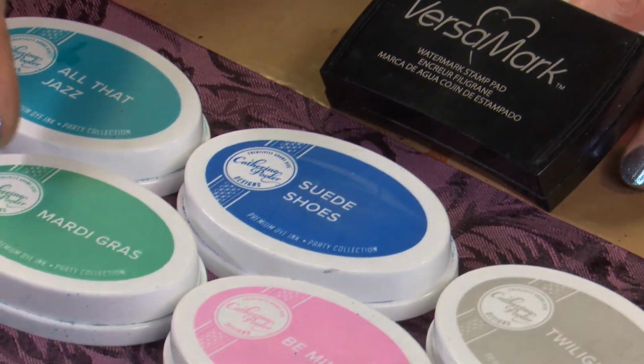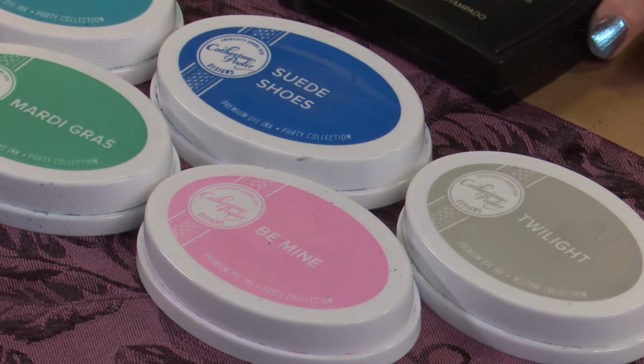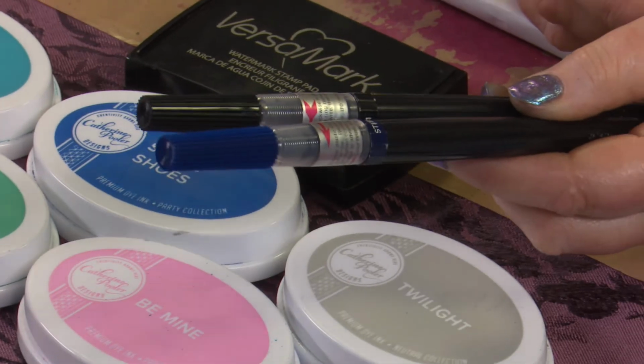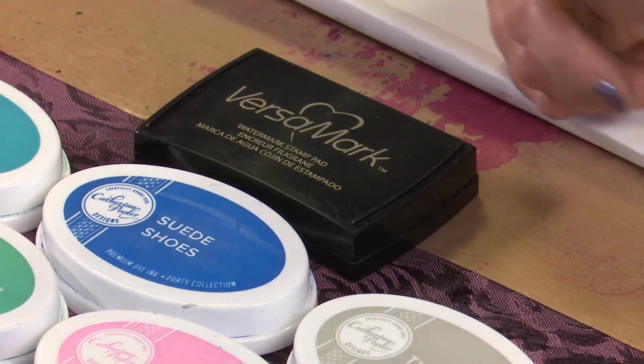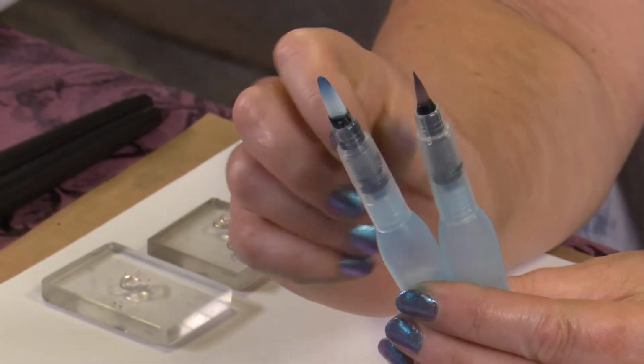in All That Jazz, Mardi Gras, Suede Shoes, Be Mine and Twilight. And our other 2 really cool tools are the Pentel brush markers, and I've got steel blue and black, and we'll be using these. I'll be using 2 of our Pentel water brushes, one either the broad or the filbert, and the medium, and that's how we're going to get our sky colouring in.